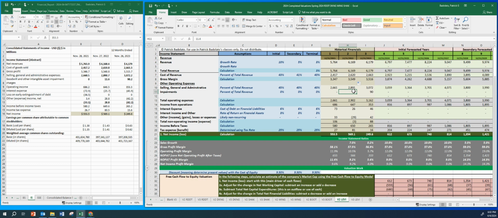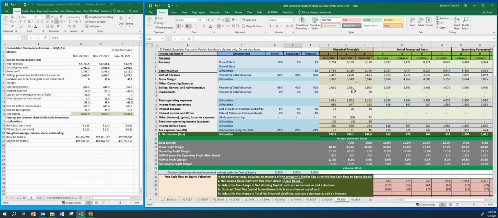Again, I'm not debating my assumptions here. This is just pure mechanics right now. I'm not standing behind these and saying this is my actual stock pitch. It's not. These are like possible numbers. There is a scenario where that could happen. These aren't insane. And I'm not debating why I use that tax rate. I just put numbers in to move forward. But I'm done with my income statement. I'm going to jump down to my balance sheet.